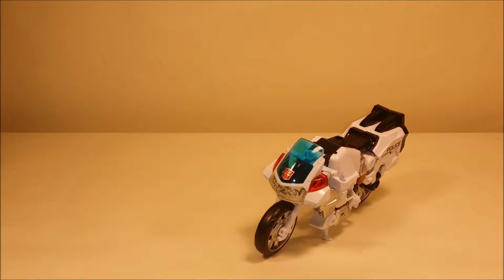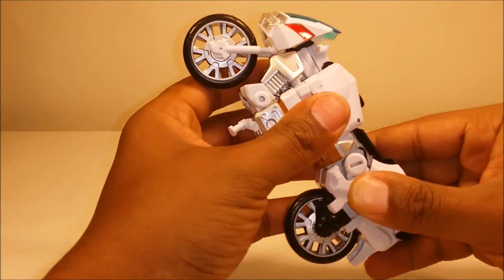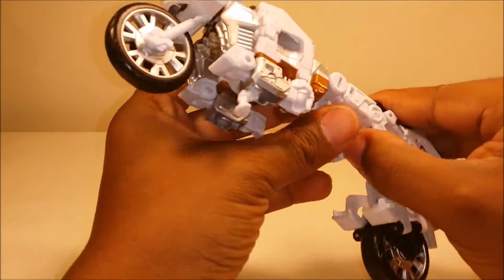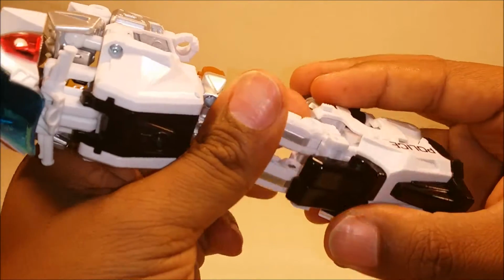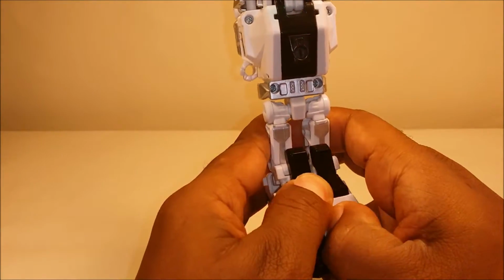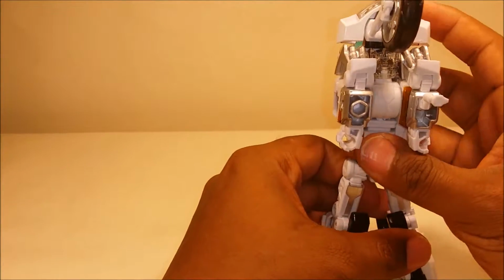Now to transform Groove into his robot mode, the first thing that you want to do is pull these legs out and open them up. The legs are going to come up here to the sides, and they've got two little notches here and another one here on the front, and you just connect those together, and then you just pull the legs apart. You're going to want to turn the legs around, and there you basically have the bottom half done.